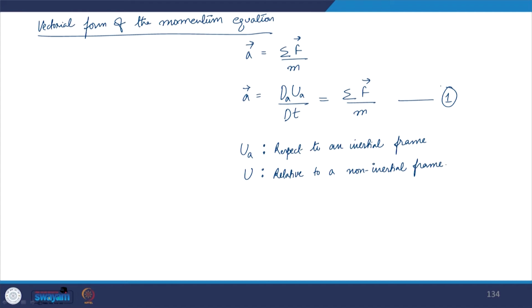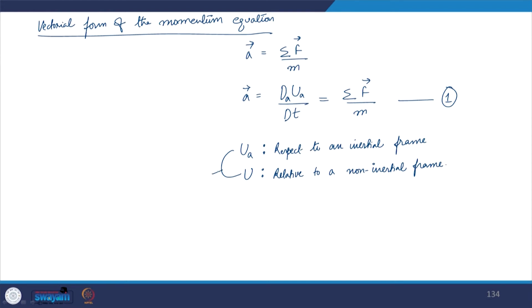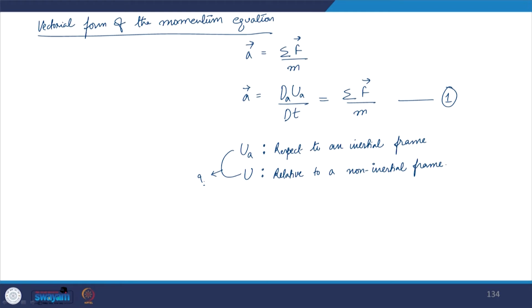Now, in order to write equation number 1 for the non-inertial frame of reference, or we can also say in order to transform this equation for a non-inertial frame of reference, we need to find the relationship between U_A and U. So, this relation is to be known. What is the relation between U_A and U? If an object is moving with respect to an inertial frame of reference, and suddenly the frame of reference starts to accelerate or starts to rotate around itself, how will the velocity of the object with respect to a non-inertial frame of reference transform to the velocity with respect to the inertial frame of reference? That means, in order to write equation number 1 for a non-inertial frame of reference, we need to know how U_A can be transformed to U.